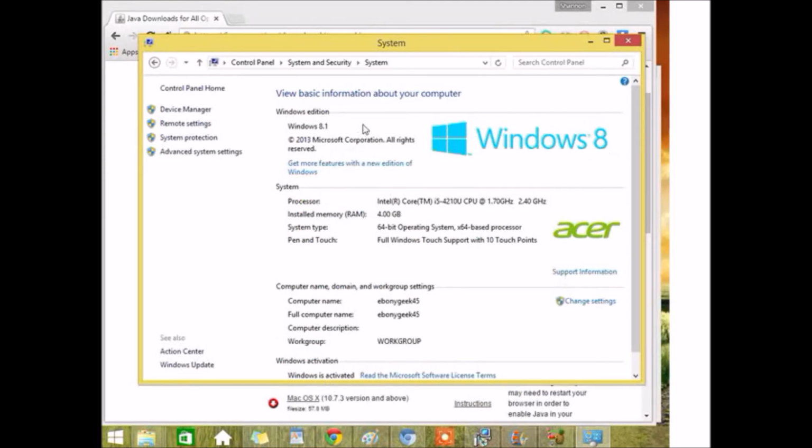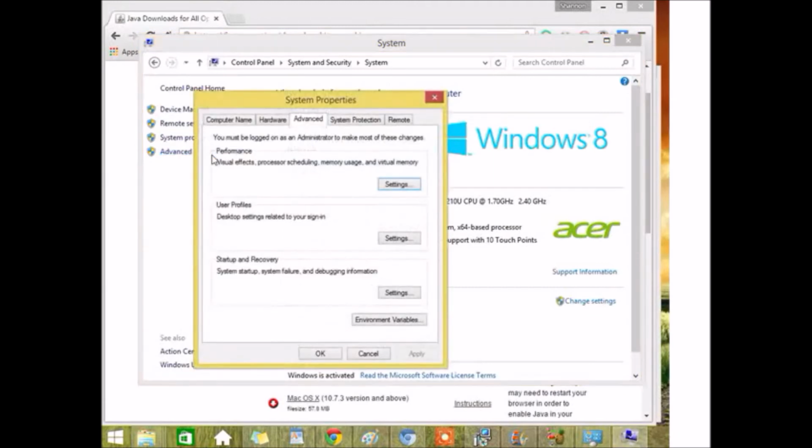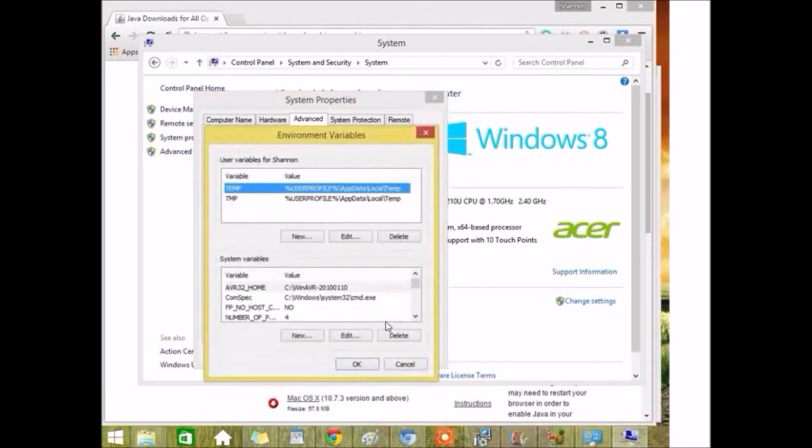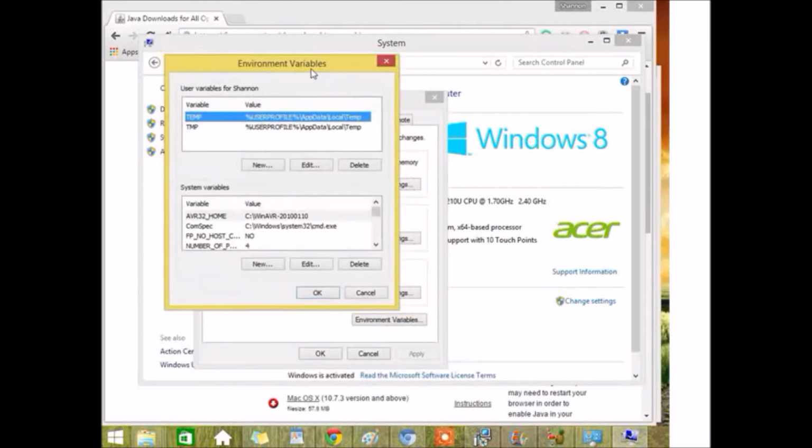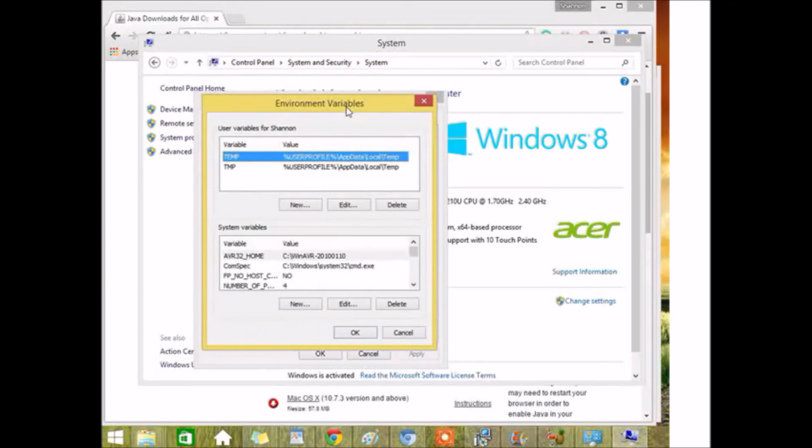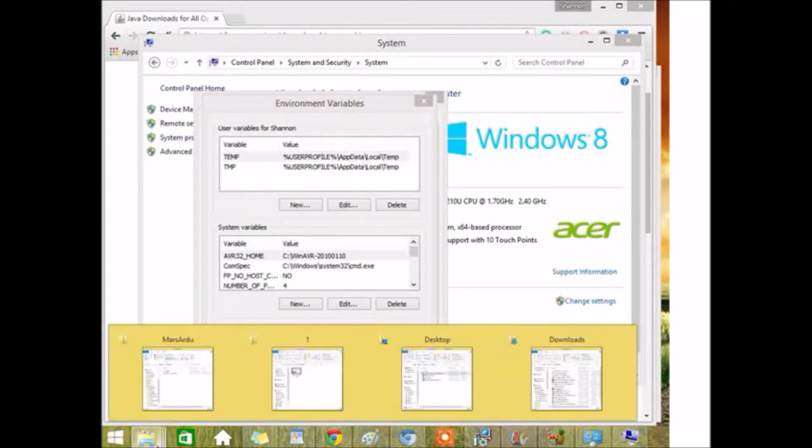Okay, and we are right back where we were when we started, when we looked for the version and how many bits we had. So this time we're going to click on Advanced System Settings. You're going to have a system property box. We want to go down to Environment Variables. Okay, so we're going to set that to the side because we're going to need that.